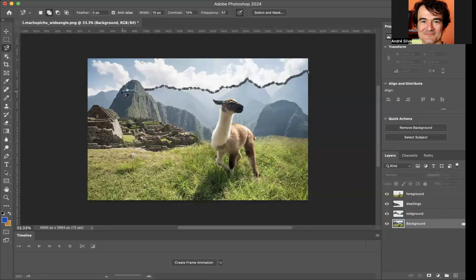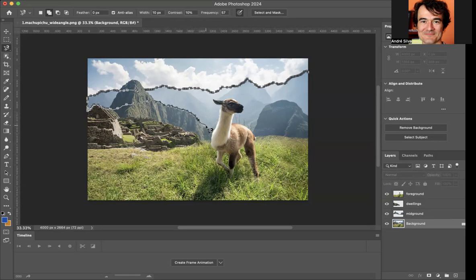I'm going to just kind of cut across here for a second. All right. So the magnetic lasso is doing all this smart detection of edges for me. And I'll cut across here again. All right.